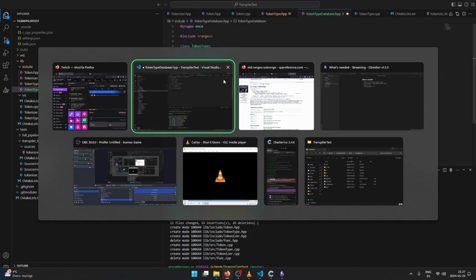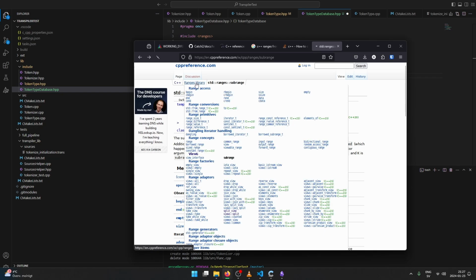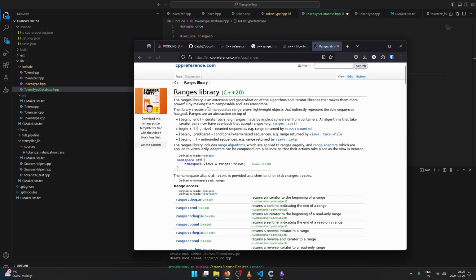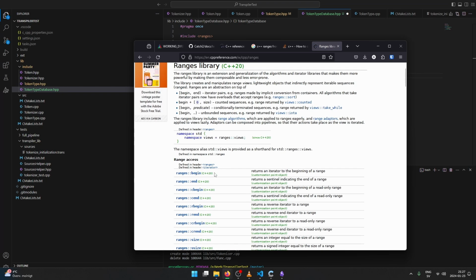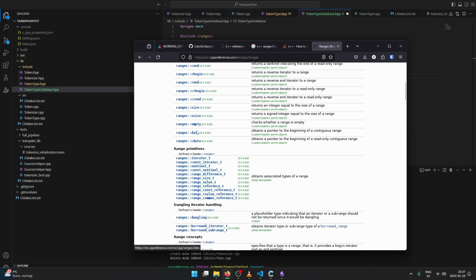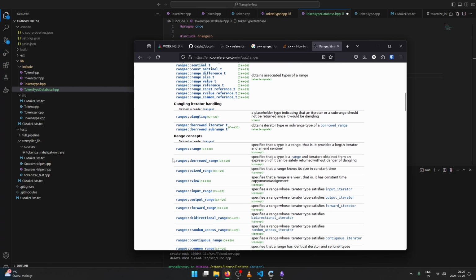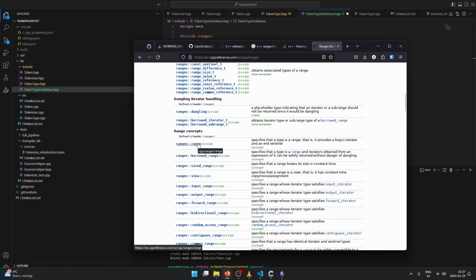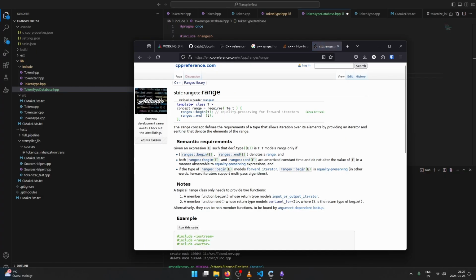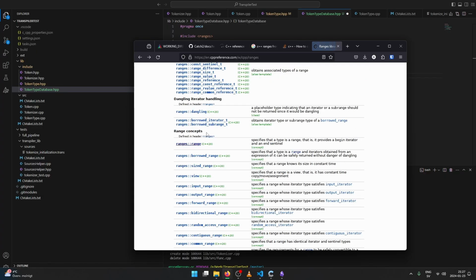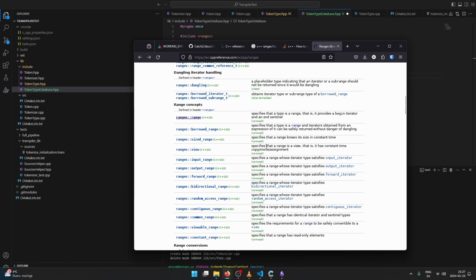Oh wait, no. What would be in the ranges library? What do we have? We have ranges. The type is a range that it is. Oh, this is just a concept. That's not what I want. The range is a view.